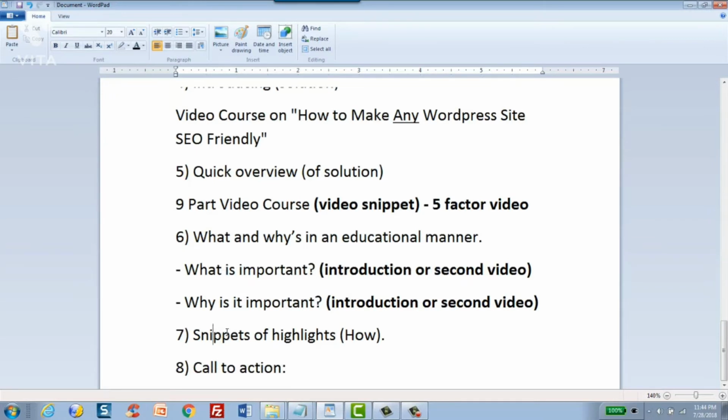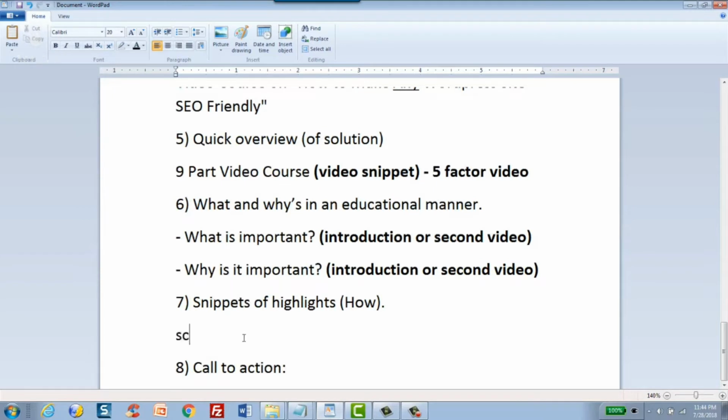And of course, number 7, snippets of highlights. That's easy. You're looking for screen capture video or screen share video. When I'm referring to this, I'm referring to you actually looking at a mouse move around on the screen and all that. Of course, this makes it difficult if the video course is purely PowerPoint. Sometimes if video courses are teaching the basic fundamentals, then it doesn't really make sense to have screen share. But if it's showing how to do something, then it's necessary to have screen share.